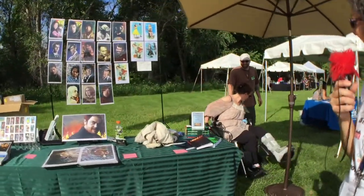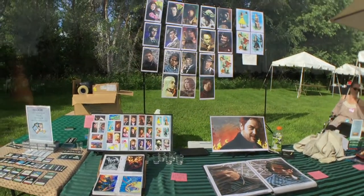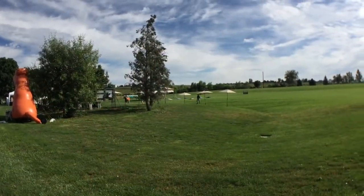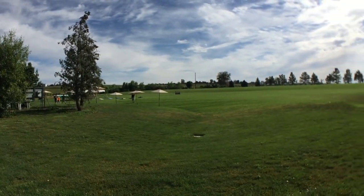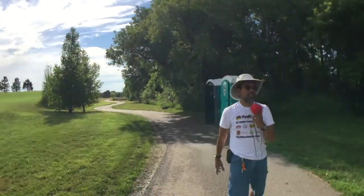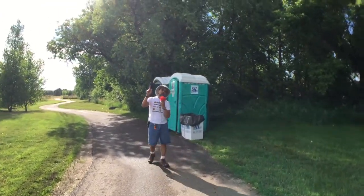Wow, this is really cool — looks like some different things for sale. And what you see off in the distance we believe is the kids area, with lots of fun stuff for kids. We just wanted to give you a quick overview of the event and everything you would possibly see.